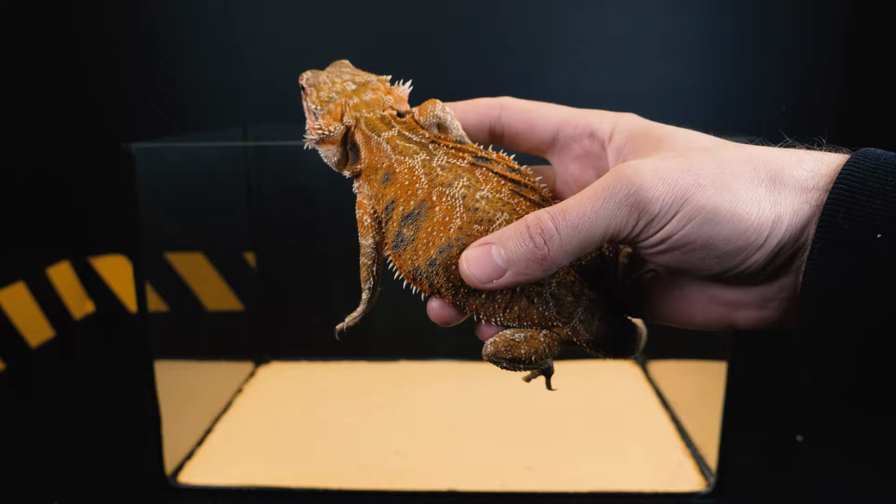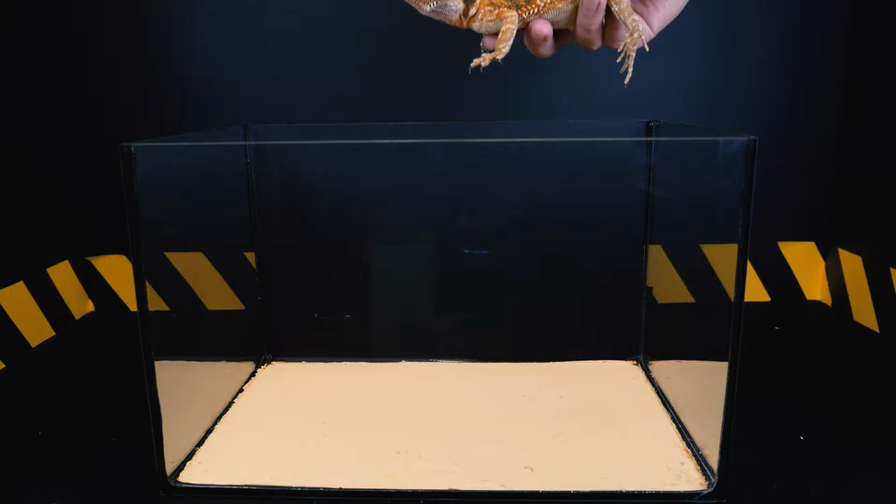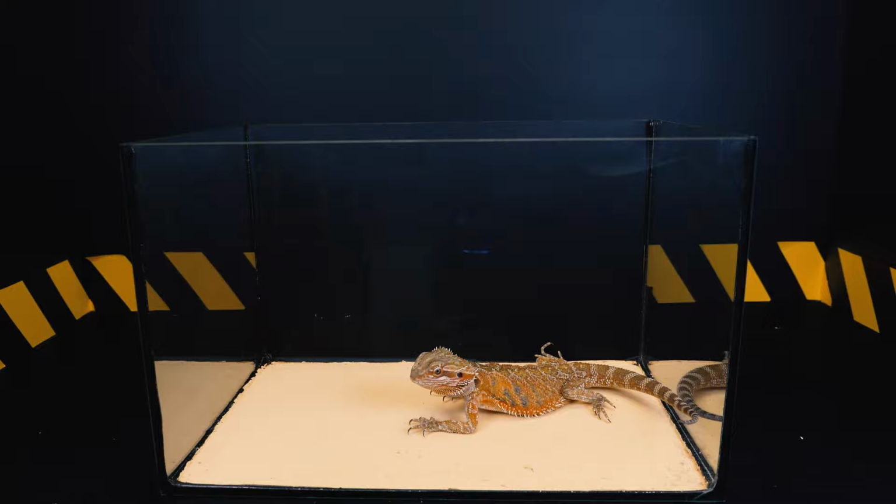Today we will see something interesting. But impressionable people are not recommended to watch this video, as it will include live feeding. Let's go! This is a bearded gamma. It is also called a bearded dragon. It has a beautiful pattern on its back and prickly spikes around the perimeter of the body.